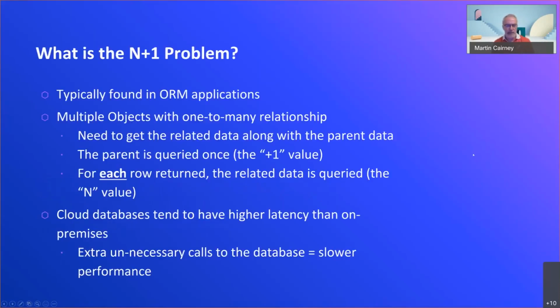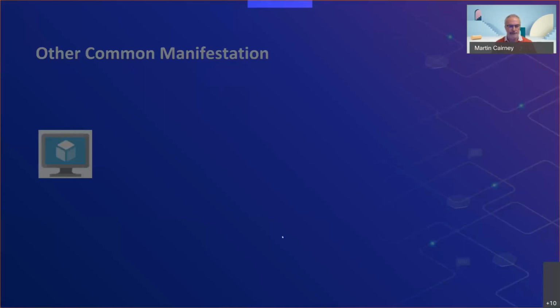Very commonly seen in things like ORM applications, or where you've got the use of APIs that are very focused on delivering one particular piece of information back to you. When you start to join those together and go, I need to get something a little bit more, and extend it out with that sort of one-to-many relationship, that's where you can start to see this sort of issue coming in and feeding into your code if you haven't actually addressed it and looked to see how you can optimize for that. So again, you tend to get this bit of your first entity there, you're getting the whole collection for that, and then for each of those having to go and get the related pieces of data that go with that.